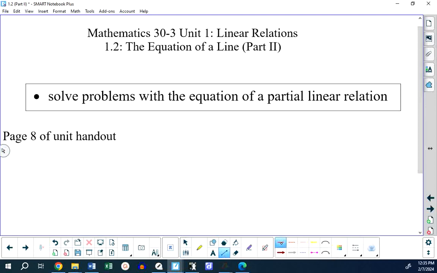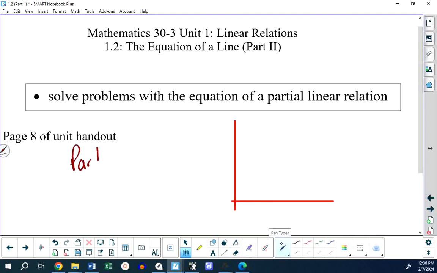When you look at a graph and it's partial linear, it's a partial linear relation, what does this word tell us about the graph? It's a straight line. Aaliyah, what does this word tell us about the graph? Exactly. Direct goes through the origin, partial doesn't.